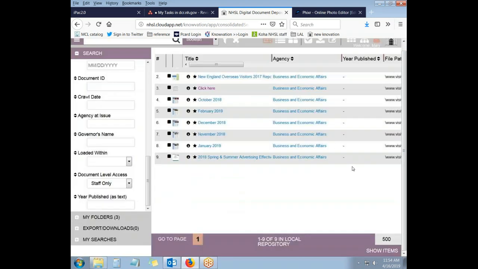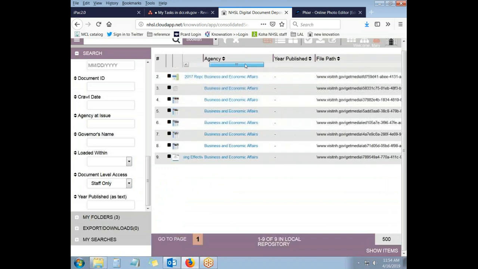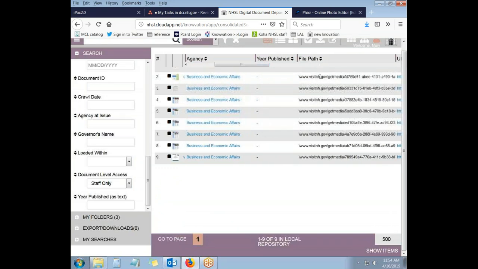So I'm going to close this, and I'm going to go back here to my data set, and I'm going to look at my file path. And if I had a lot of records, I would sort it so that I can tell, if there's a lot of them, I don't have to look through every single one and keep track. But there's only 9 records here, so I can just look at it.